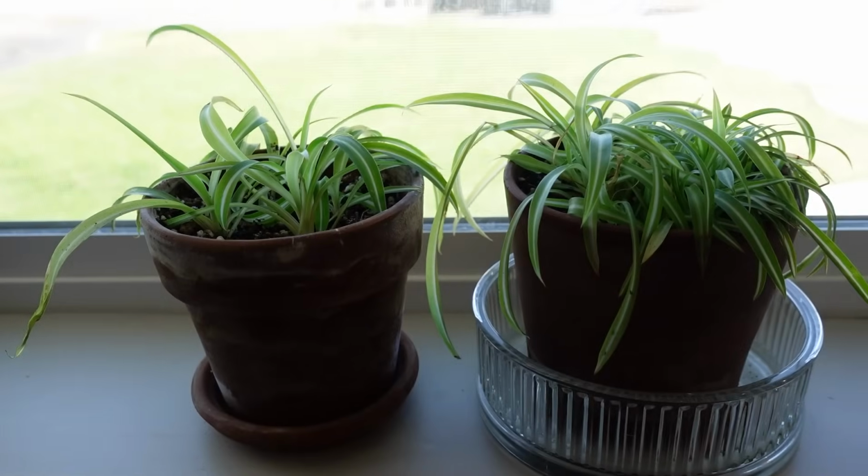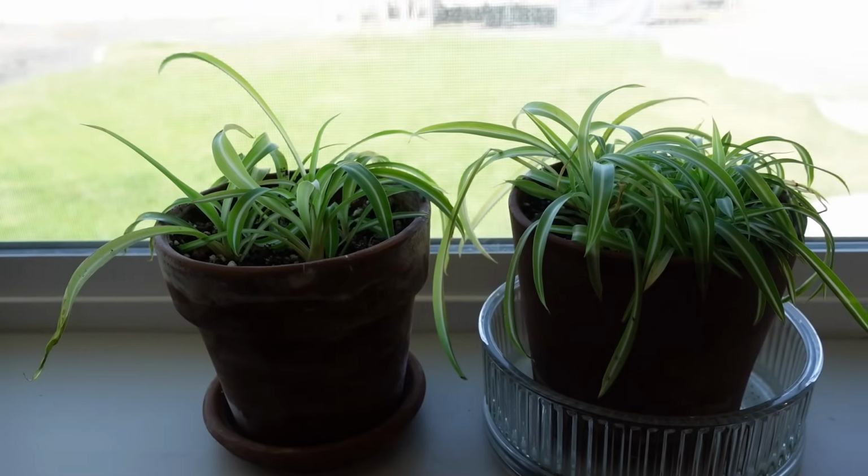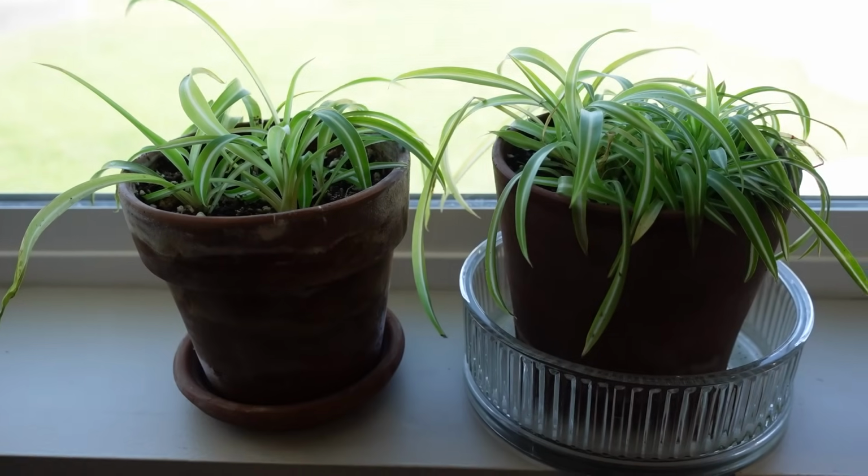I do think they're just trying to acclimate to their new potting mix environment. They haven't really pushed out any new growth.